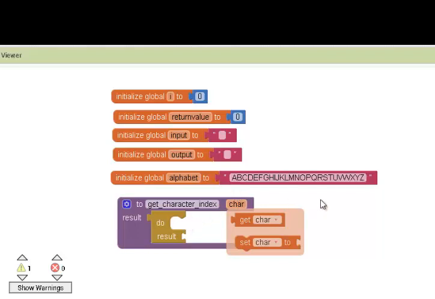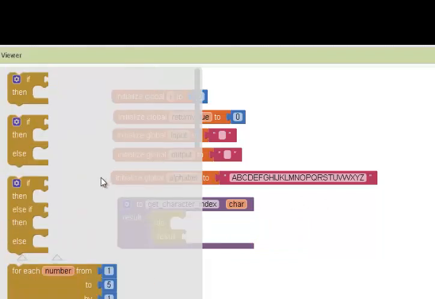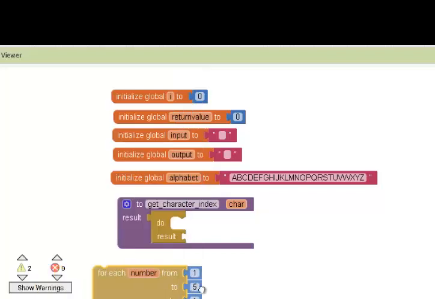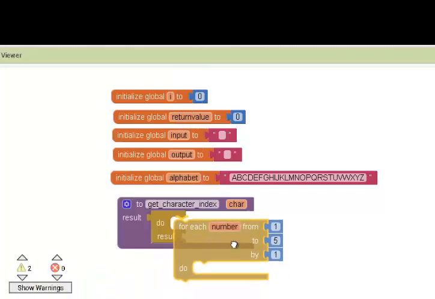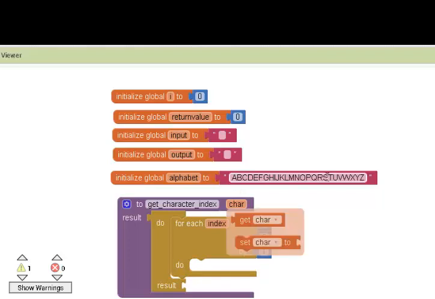To do that, I need to go through a loop. So I'm going to say for each here, and I'm going to change this one to index, and I'm going to go from the first character to the last one. The last one, I'm going to say the length of alphabet.